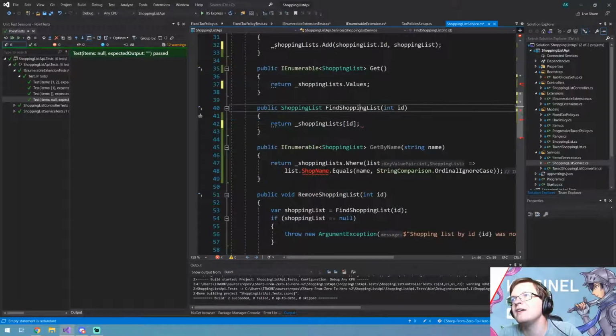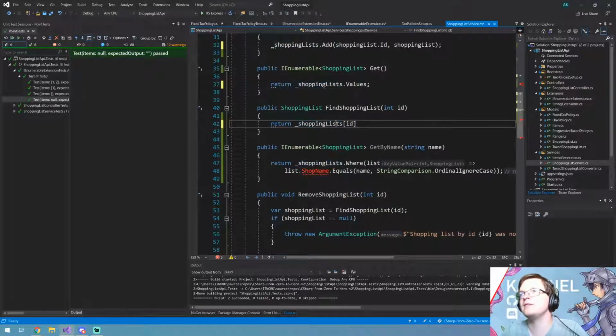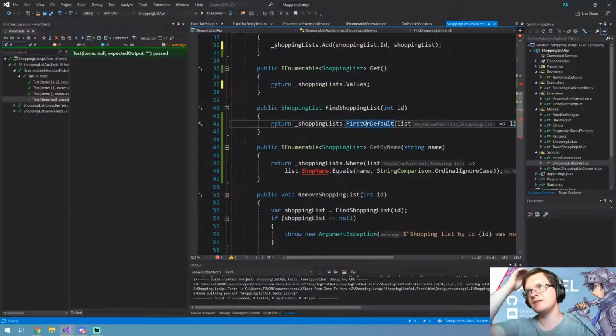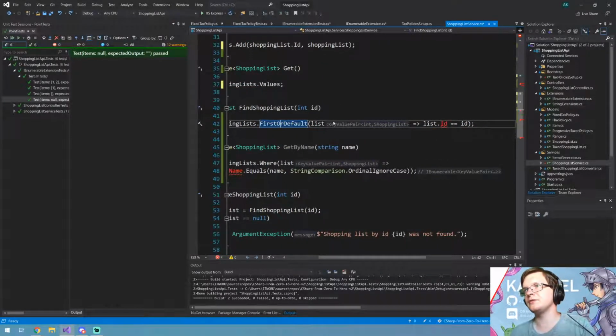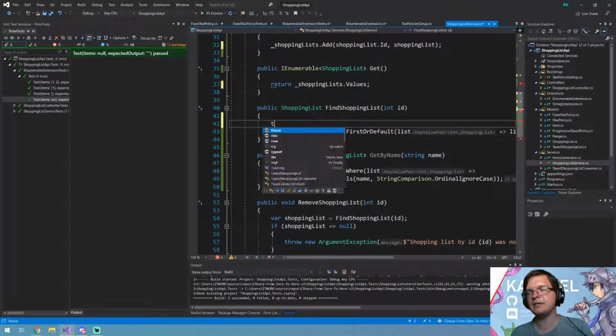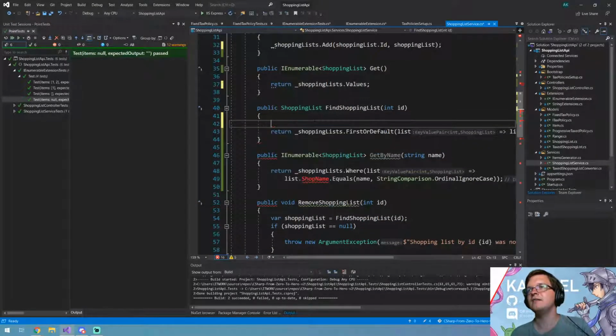Why? Well, first or default. Not quite, actually. This actually becomes more complex, but faster. And that's the essence of dictionary.